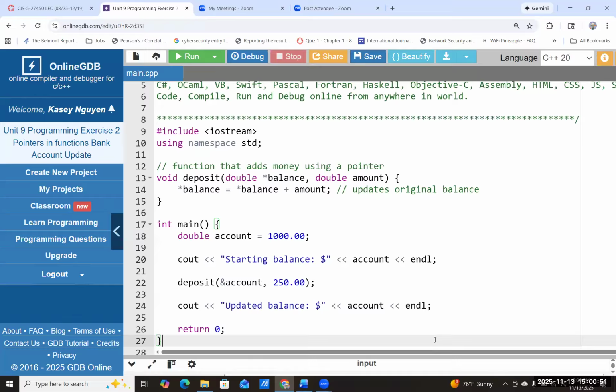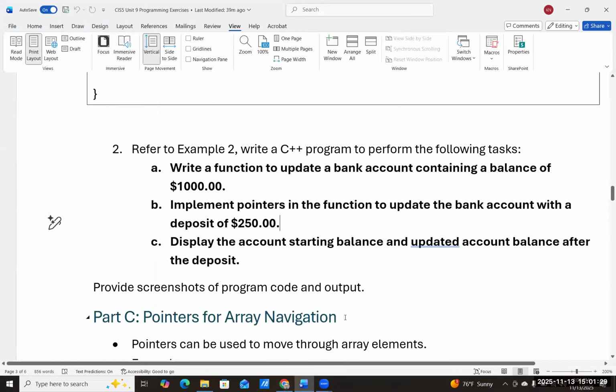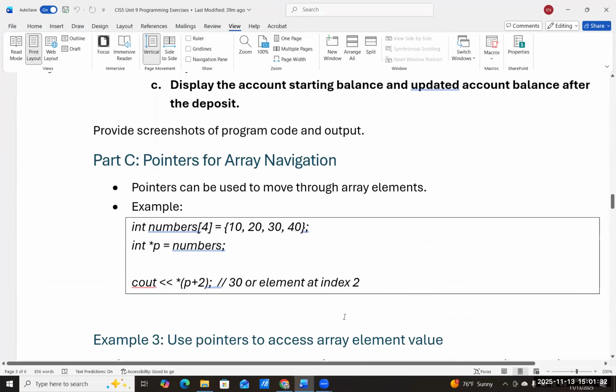An array works at every single element that you use. So if I have a 3-element array, the locations for those 3 elements are consecutively assigned together, so those addresses are sequential. I would have address 1, address 2, address 3 for those 3 elements of that array. That's why if you create an array, it wants you to declare how many elements are in that array, because it actually creates sequential address locations for your elements. So with that, we will talk about the next part, which is part C.